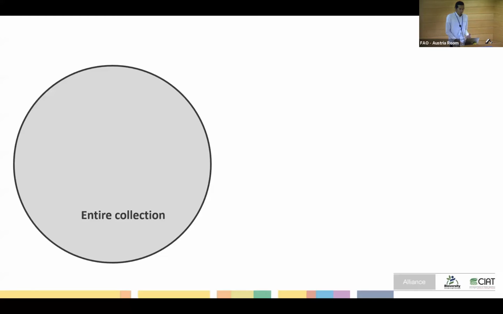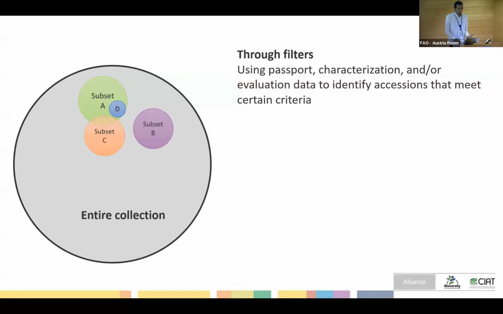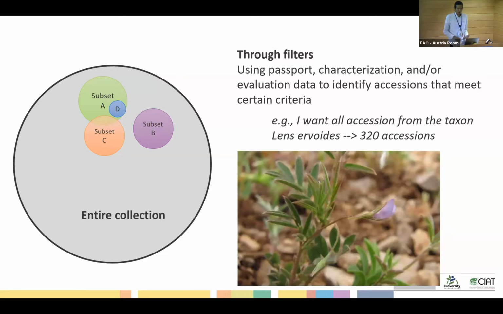So what we did is we developed a method where you take the entire collection and then create subsets by identifying specific characteristics. The method uses two steps, basically. The first step is you filter based on the passport data what you're interested in. For instance, I want all accessions from a particular taxon.